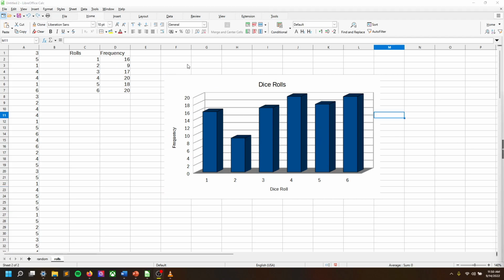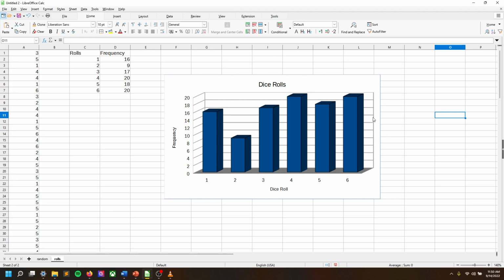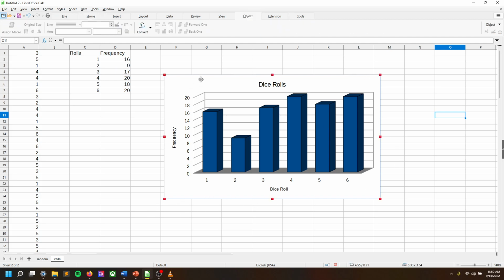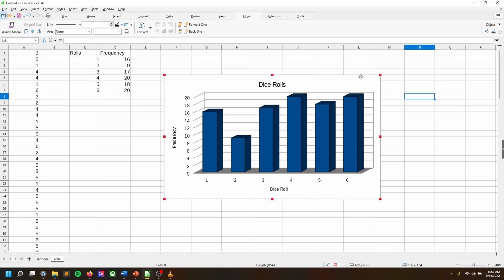Okay, I just paused the video to figure it out. What you can do here is click on this, and then up here you should have the object tab appear, assuming you're using the tab view. Then we can click line style, and click continuous. And then that adds a line around the exterior. And I think since we have it as a 3D chart, it kind of looks 3D on the outside as well, so that's why it's a darker shade on the bottom and on the right side. We can change the color, so let's make it black.